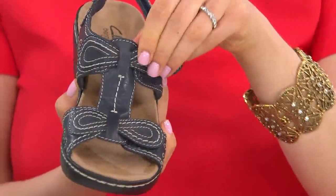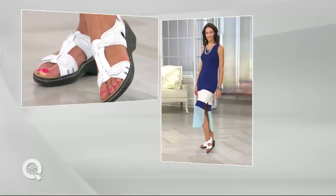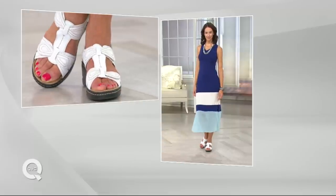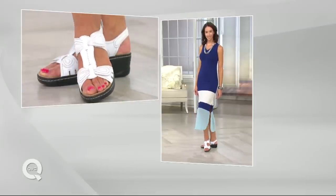Let me remind you, this is a hot pick, and as a result it's the very first day we've ever done five easy monthly payments. If you want adjustability, your favorite color, and a shoe that will literally custom fit your foot — even if your left foot is different from your right foot, because you've got hook and loop three times through this shoe — you'll be able to slip right into it. And if your feet swell during the day, you simply readjust it. Every minute of every day, you can readjust it to get that perfect fit.